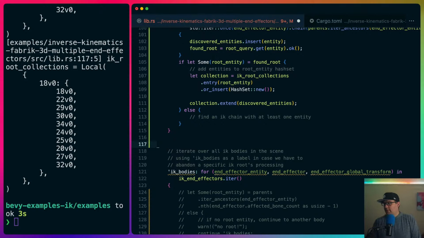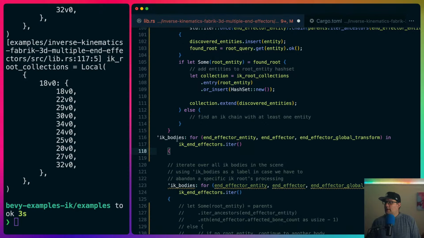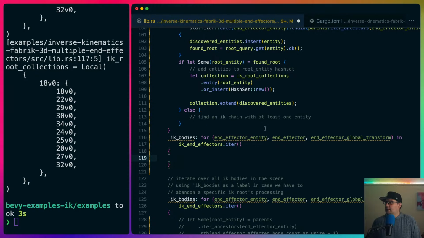I think this next loop needs to be our same loop, roughly, but it needs to be not on the end effectors, but on the root entities.